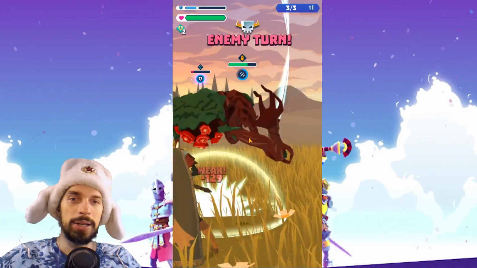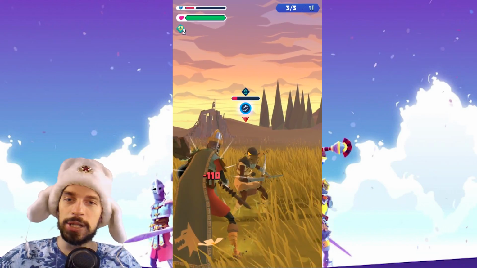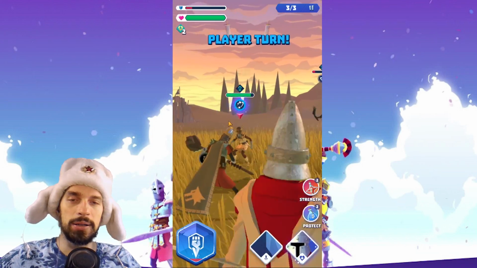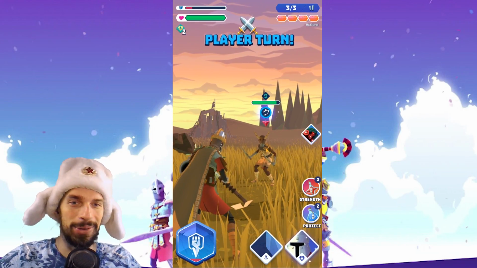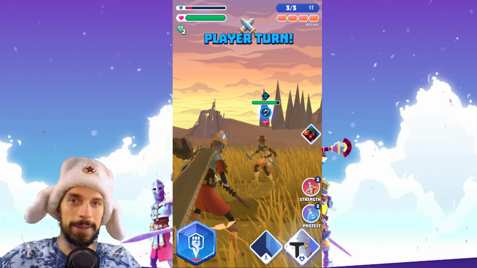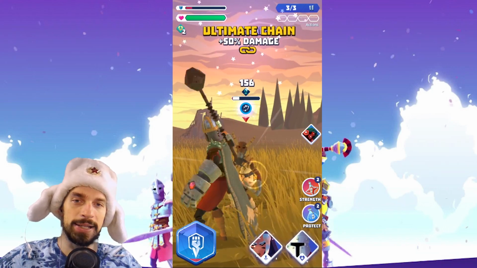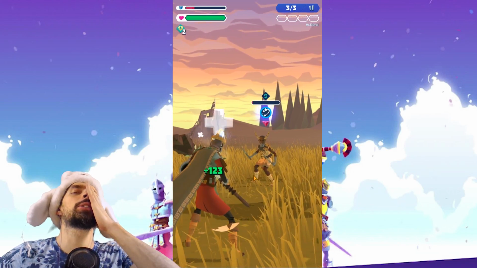Because I have regen. The enemies are attacking, but there are fewer of them now. And the main damage dealer in the back is out. Dark heal. Oh, that is not good now. Now this is not good. Yeah, I was hoping that this guy would die last turn. He survived. That will be a lot of damage input.